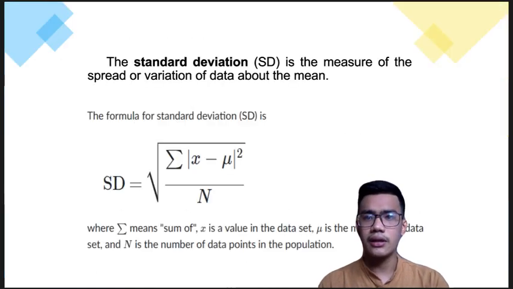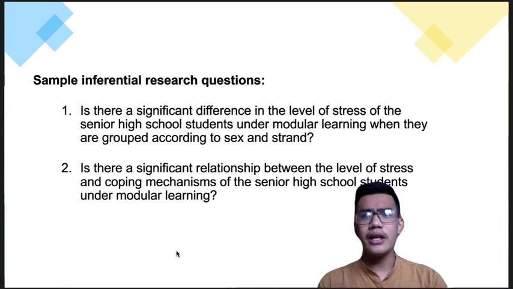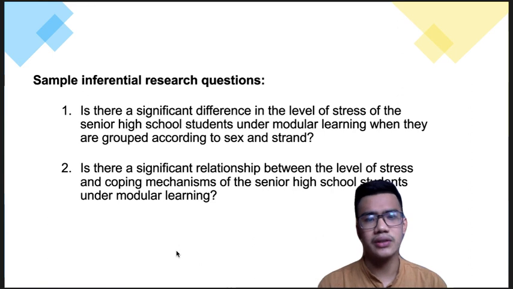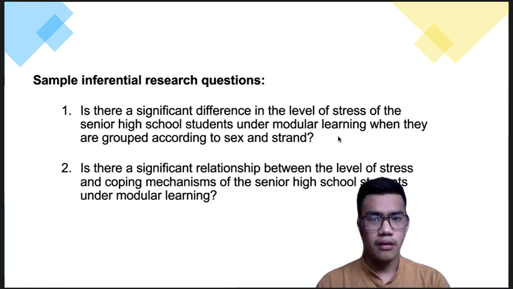Let's proceed. Finally, we have our sample inferential research questions. Inferential research questions, again, test for significant relationships and significant differences, wherein later on we'll formulate conclusions based on the results. For example, is there a significant difference in the level of stress of the senior high school students under modular learning when they are grouped according to sex and strand?